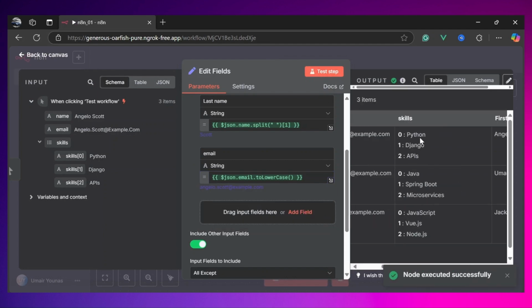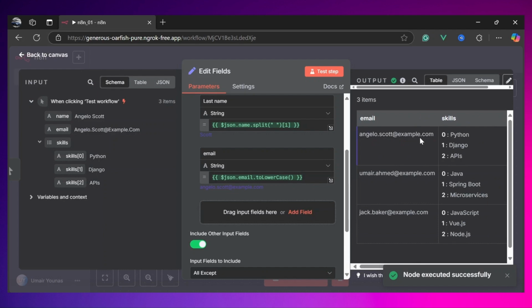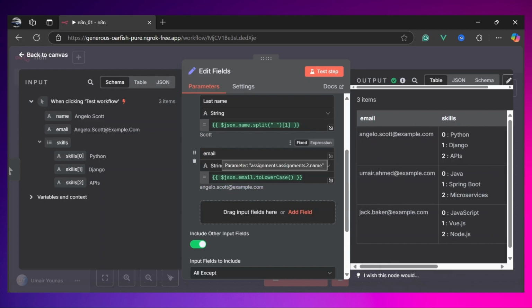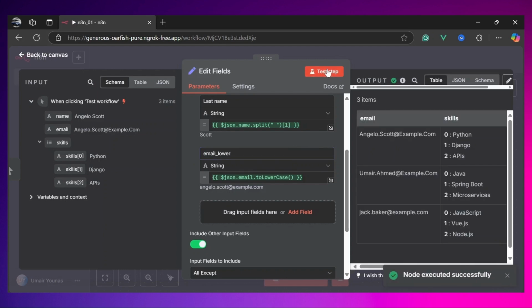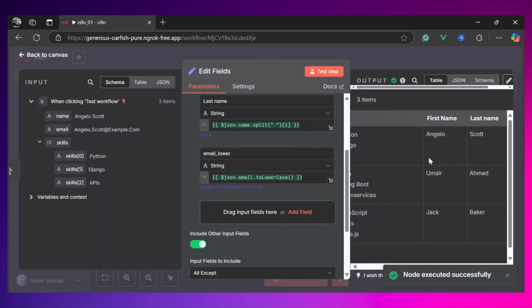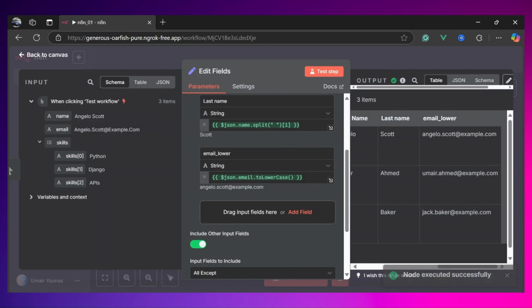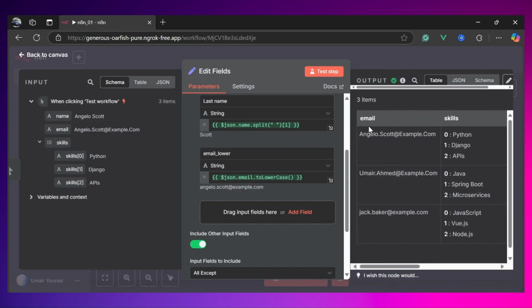We got email, skills, first name, and last name. As you can see, if these field names are the same, n8n is going to override the input field. But if I change this field name from email to something like email_lower, then we will have the email field as well as this email underscore lower. So now as you can see, we have the email underscore lower and the email field.